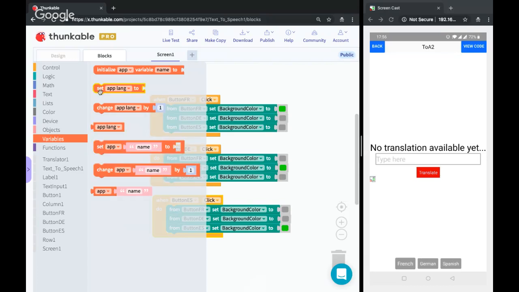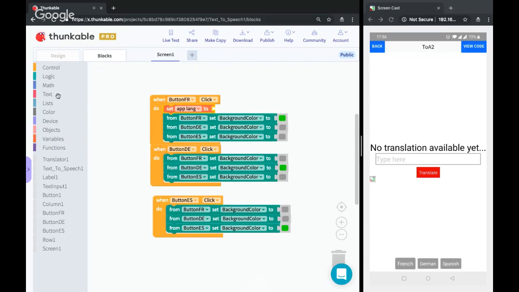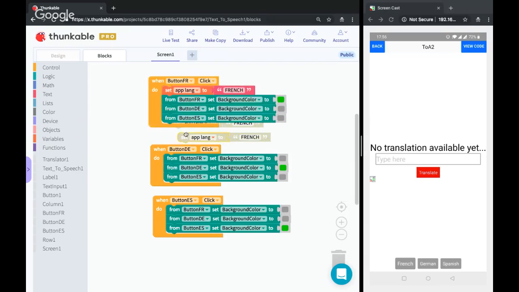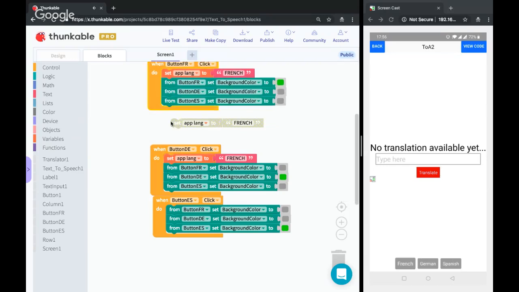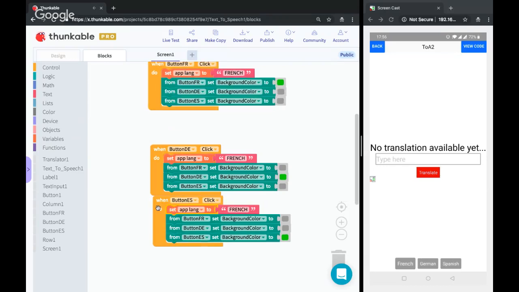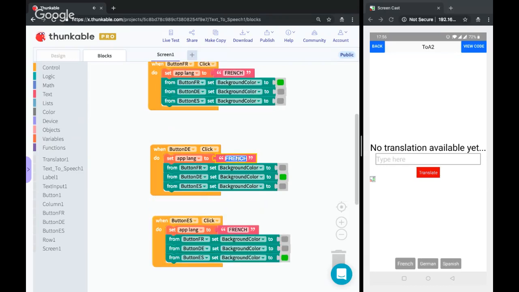So let's set the language for this one to be, again, all capital letters. But we can just copy and paste the other two languages like this. So this one is going to be German, and the last one is going to be Spanish.